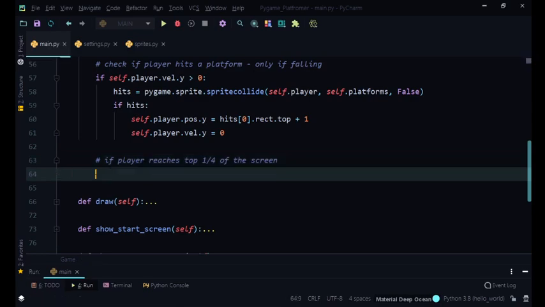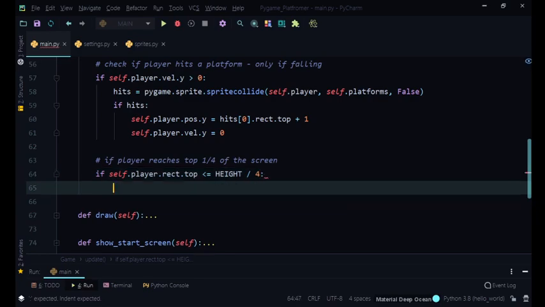So as I told you, we're going to move all the sprites down. So we're going to say if self.player.rect.top, because again it is the top 1/4, if it is smaller than or equal to height over 4, so then we can get a 1/4 from that result.